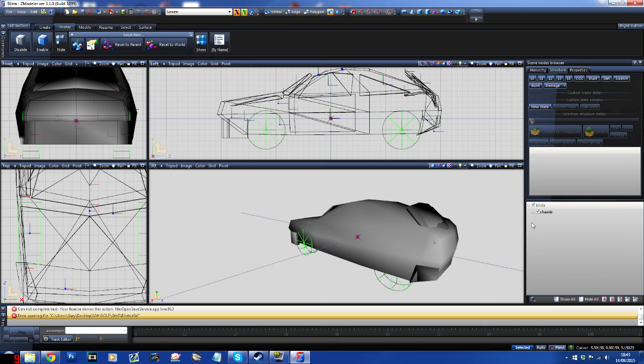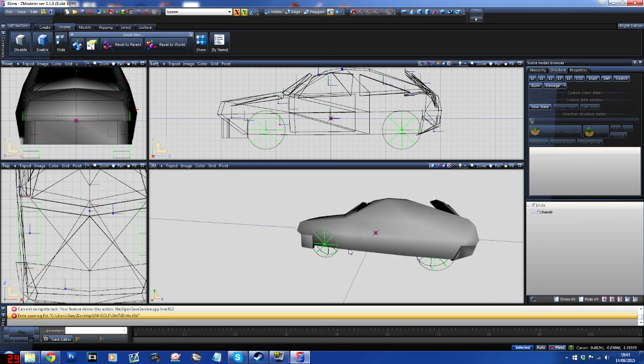This is part 4 of converting a car from GTA4 into GTA5 with just the basics tutorial. Nothing flash about this, just all the basics to get the car in-game so you can get an idea of how these things work. Now, in the last video, I showed you how to make the wheel collisions.